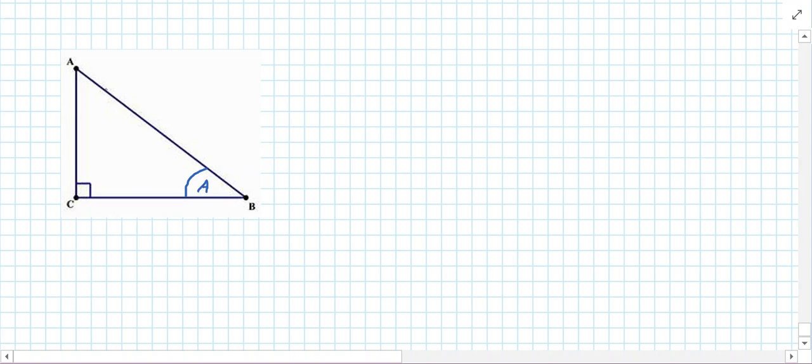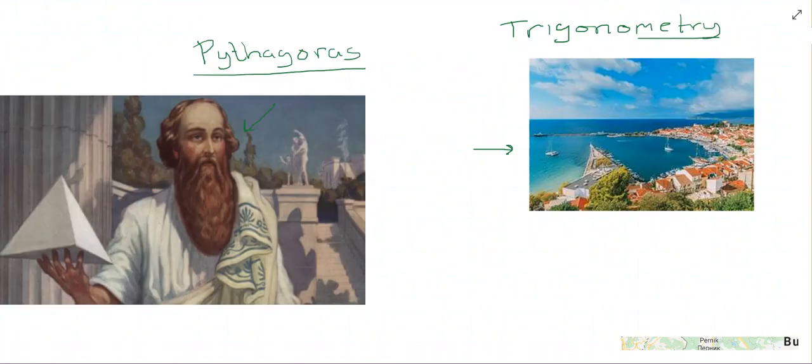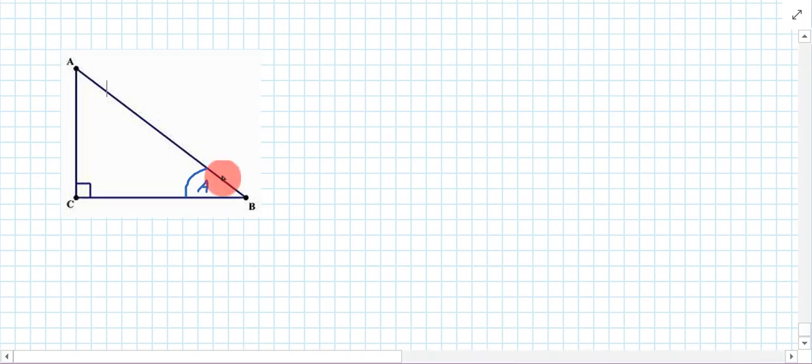What we can do is we can label these sides. So a triangle has three sides. So we have this side here, this long side, which is called the hypotenuse. We'll just abbreviate that with an H. The side opposite the angle is known as the opposite. So just write that with an O. And the side that is the bottom here is what's known as the adjacent.